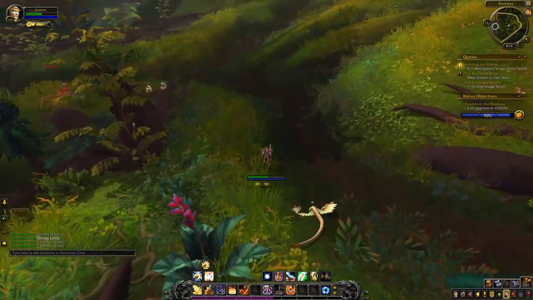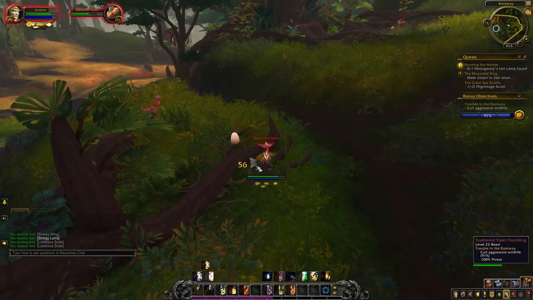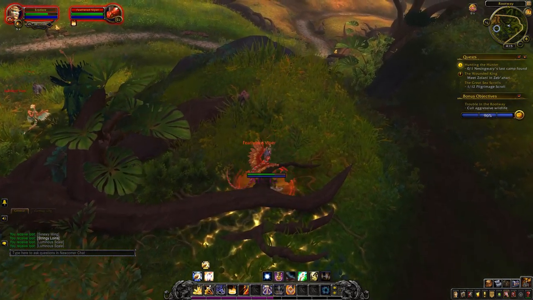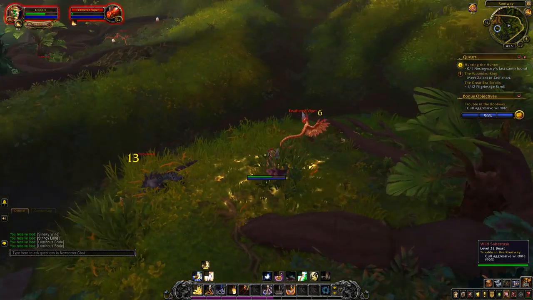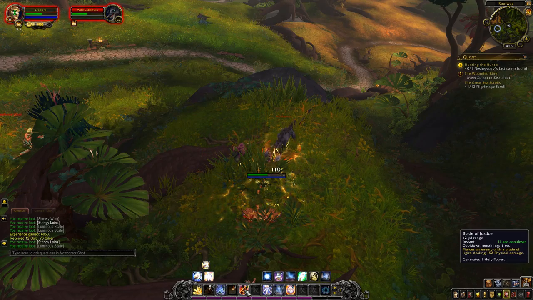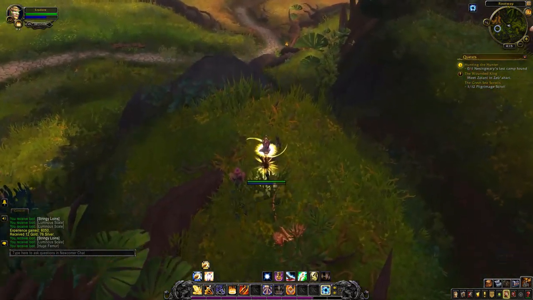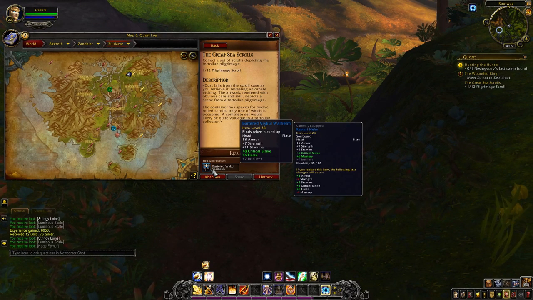Now I need to kill like two more, and then I'll be done. So I'm just gonna do a quick cheeky heal, and then get into even more fights. Almost dead. Four, three, dead. Five, dead. Now all I need to do is go straight ahead of me. What do I get for this, by the way? That's a good helmet. That is a good helmet.